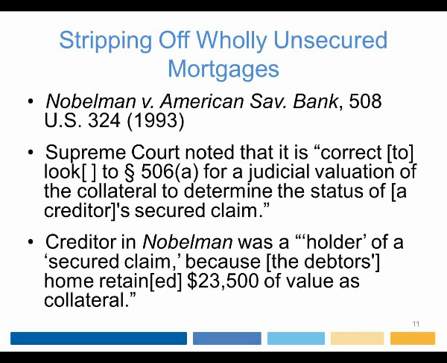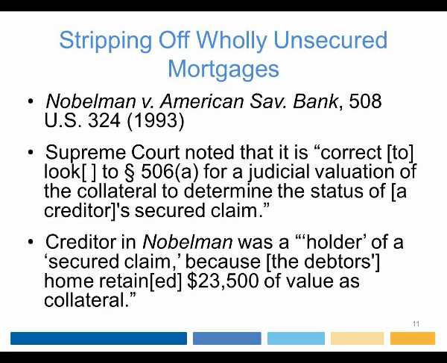and the way that we get to that point was from this earlier Supreme Court case, the Nobleman case, which dealt with a partially secured lien. So in that example I just gave you, the first mortgage was partially secured. It wasn't completely secured. There was a little bit of it that was underwater. And what the Nobleman case said was you cannot modify that mortgage. The anti-modification provision would apply.